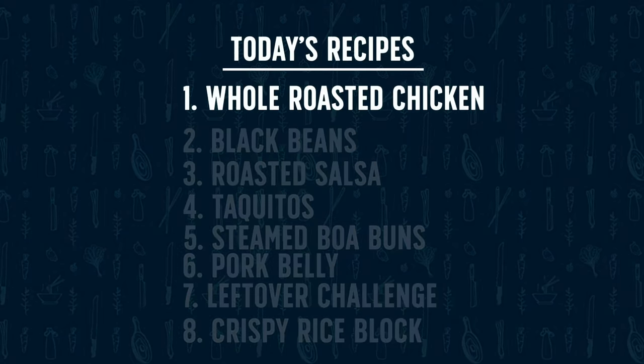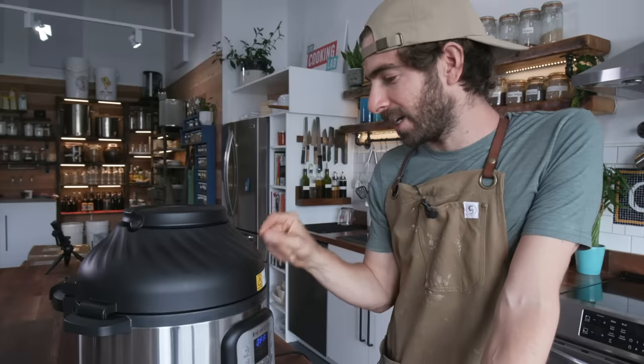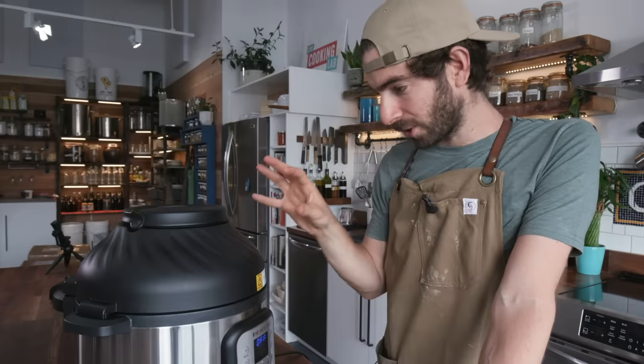Obviously, I'm not replacing my kitchen, but if you were living off in the woods somewhere and all you had was this machine right here, could you survive and cook some amazing food with just the Instant Pot Duo Crisp air fryer? I don't know about you, but I am very excited to put this to the test. And you know how these air fryer videos go by now — it's just complete experimentation, especially with this unit, which I've never used before.